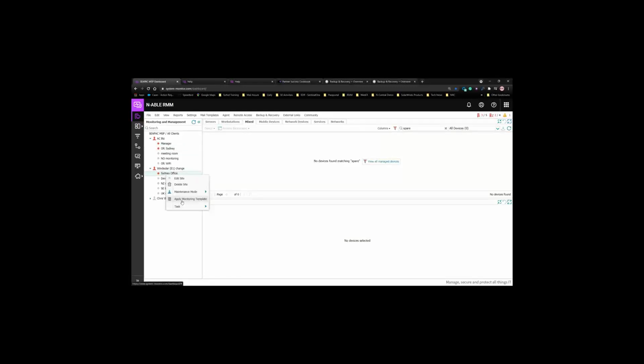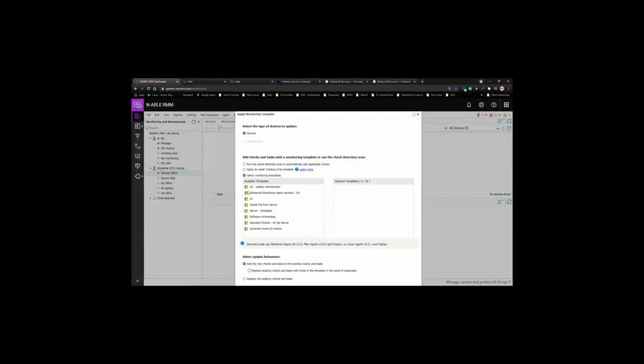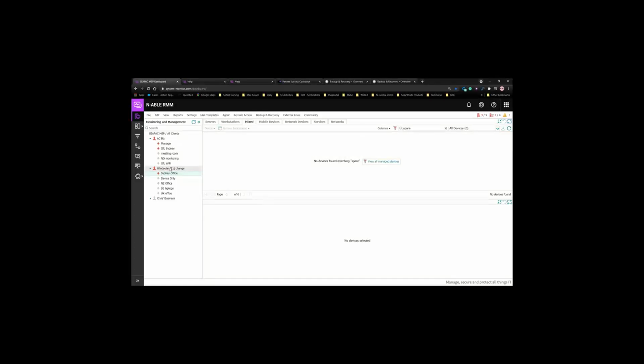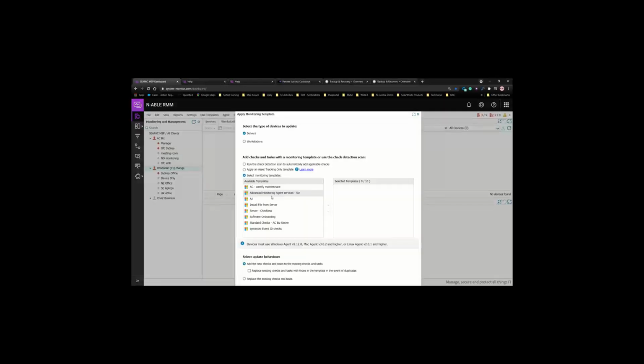I can apply on the site, apply monitoring template. Now you'll be able to see what I said before. So this one is only server. Let me just go to the top. Workstations, demo software.